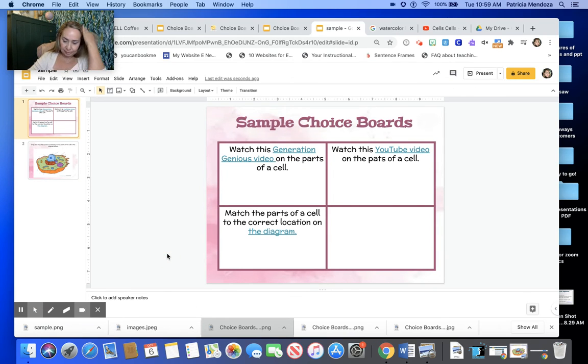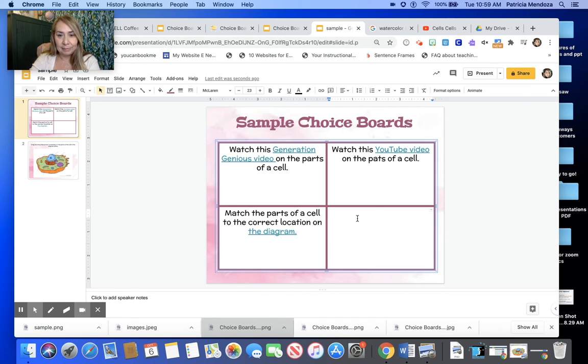All right, next one, last one. Maybe I'll have them write something. Write your own song about the parts and functions of the cell.